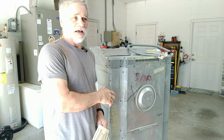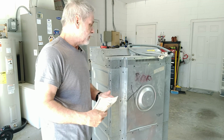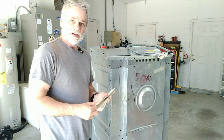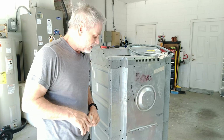I can actually fit it in my cart and drive it out there with my lawnmower. So yeah, that'd be pretty good. So this will be the next step. I'll just glance at this and see where the connections are, and then go ahead and remove these two units from each other. But first I'm going to take these two parts off, and then maybe we'll come back and see if I discovered anything more helpful.